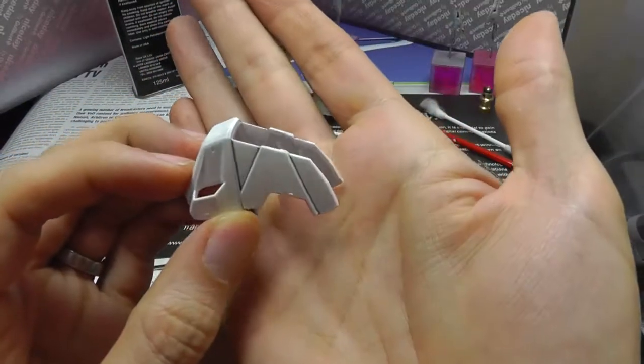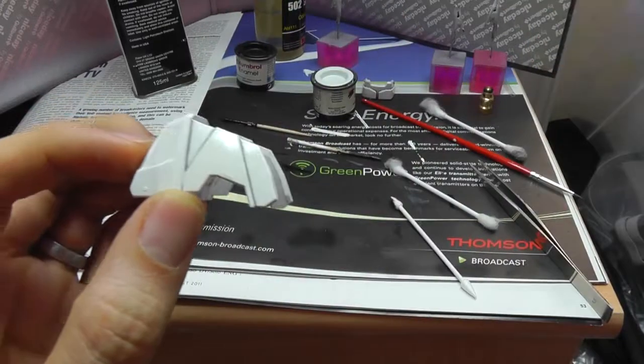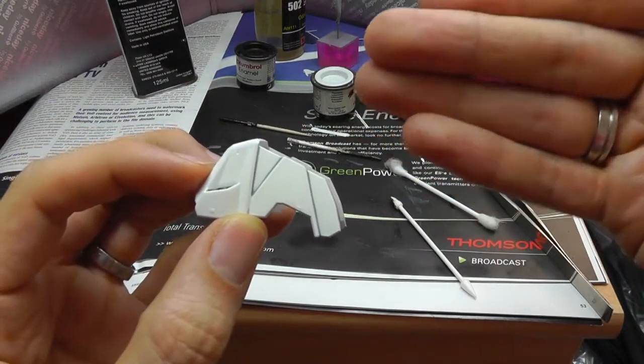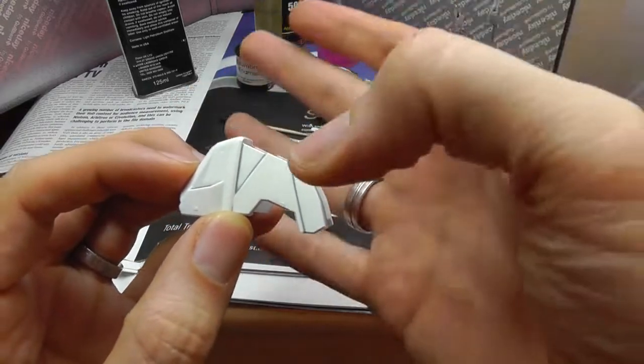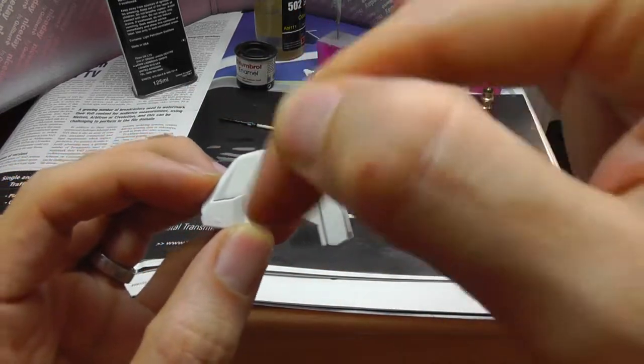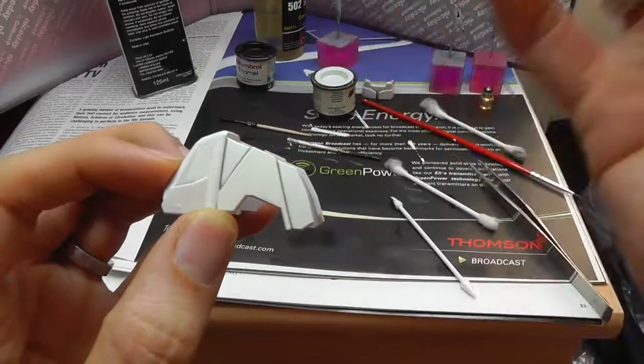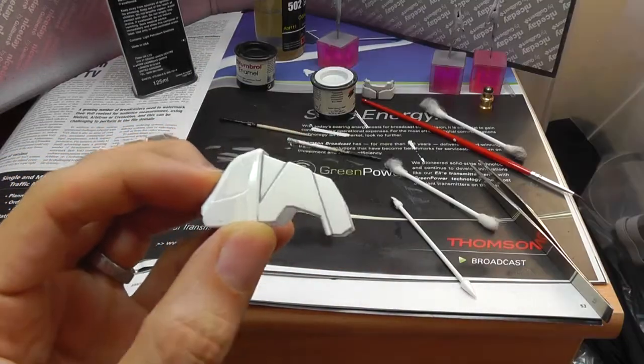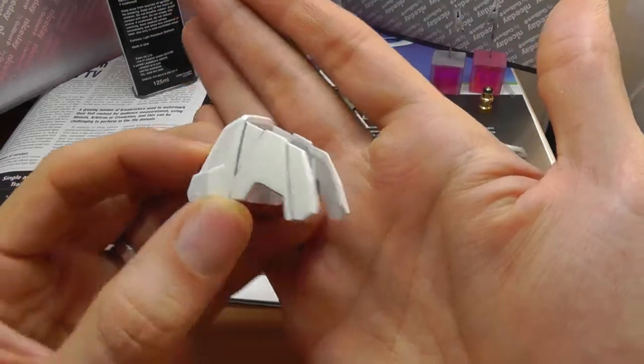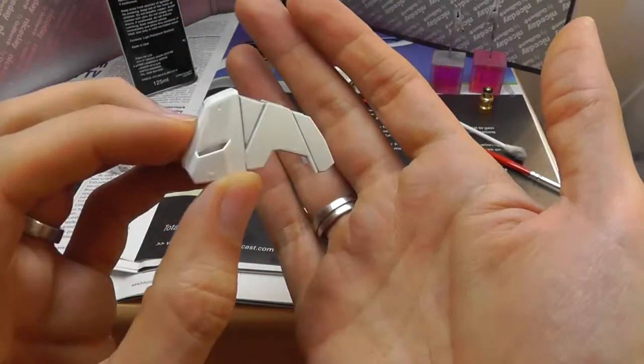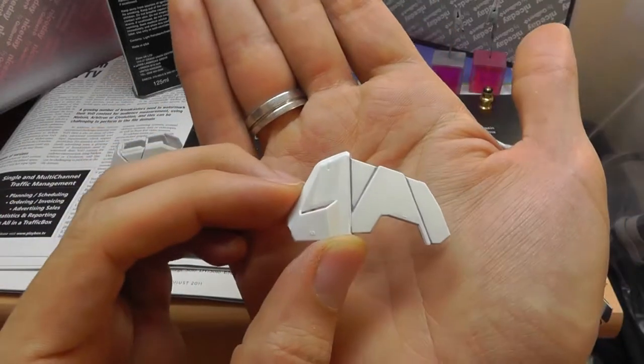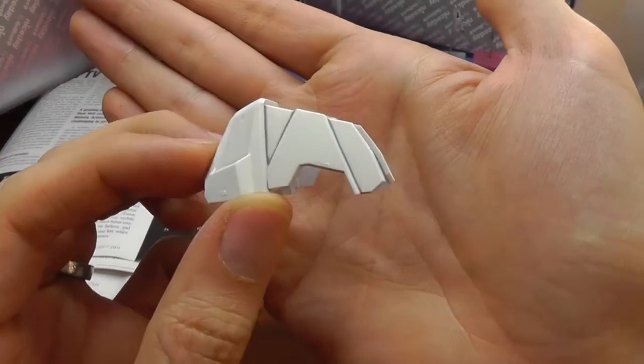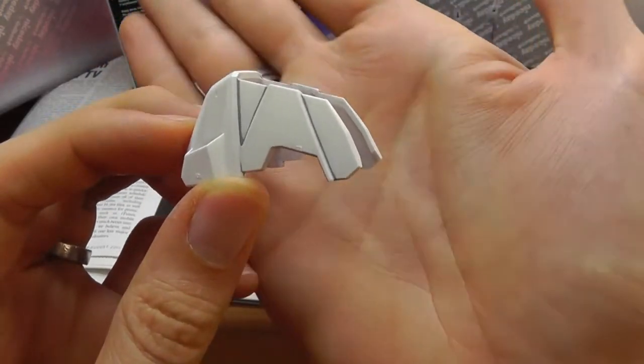Okay guys, well thanks for watching. That's the end of this particular tutorial. Obviously, once you've done the panel washes, you would then go and do your decals. I always like to do my decals after I've done the panel wash. And then once the decal's on, that's when you'd hit it with another gloss coat, and that would be the end result. If you have any questions, please leave a comment below. Otherwise, stick around for my next video.